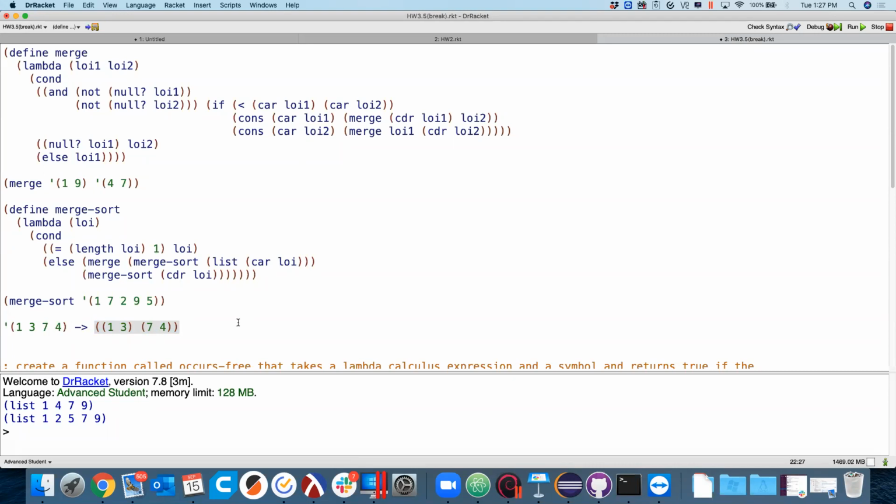A list of list halves might be nice because then I could say, oh, I'm going to call merge sort on the first half, which is the car, and I'll call merge sort on the second half, which is the cadr. Okay, but rather than focus on the merge sort aspect of this right now, we want to say I have a list that looks like this. I want to divide it in half. How? How do I go about doing that?